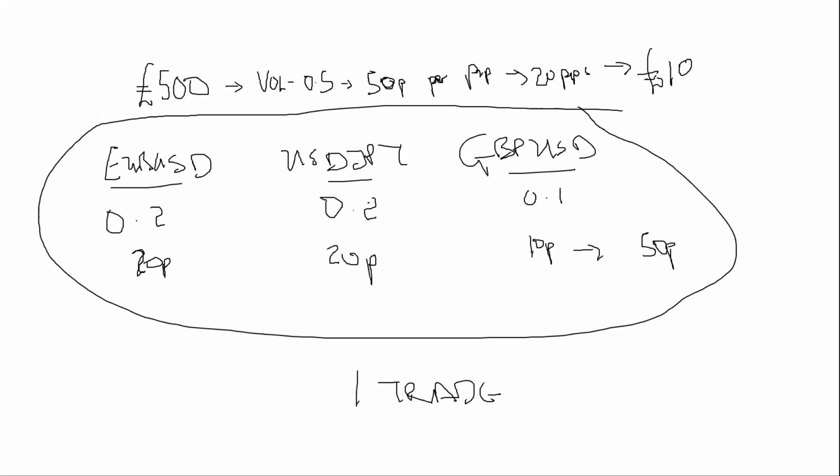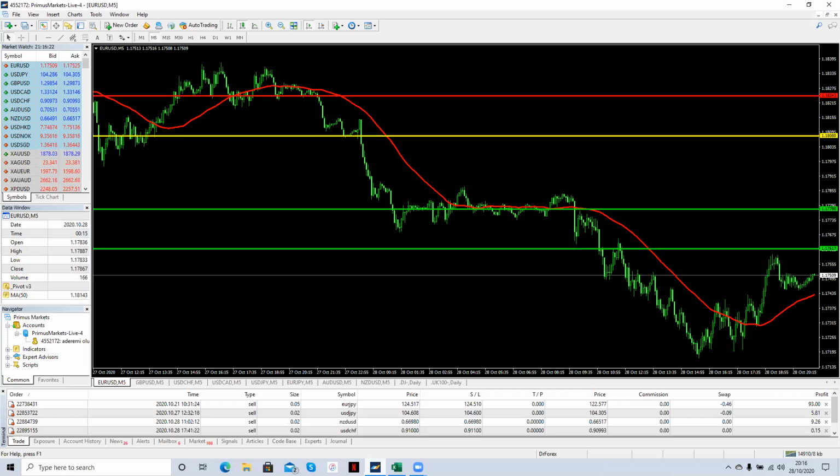Actually, let me go to the platform, because for this session I'm using my FX Primers account. To answer your question, Bumi, you can see on my FX Primers account, which is the proper account I use to trade, all the markets I trade. I trade Euro US dollar, pound dollar, Swiss franc, US CAD, dollar yen, Euro yen, Aussie dollar, New Zealand yen. So it's up to you. I just picked 3 to trade on the IG platform to show you guys that even with £500, you can trade 3. I just took 3 at random, so it could have been any.